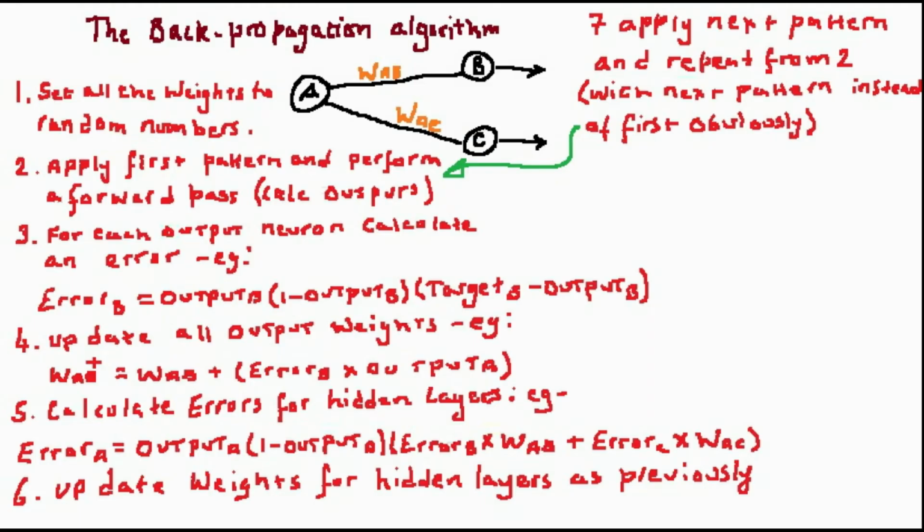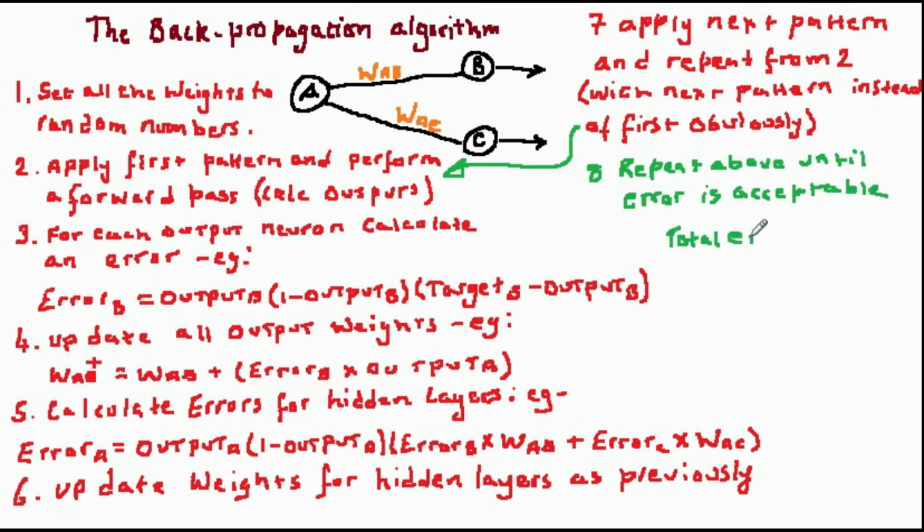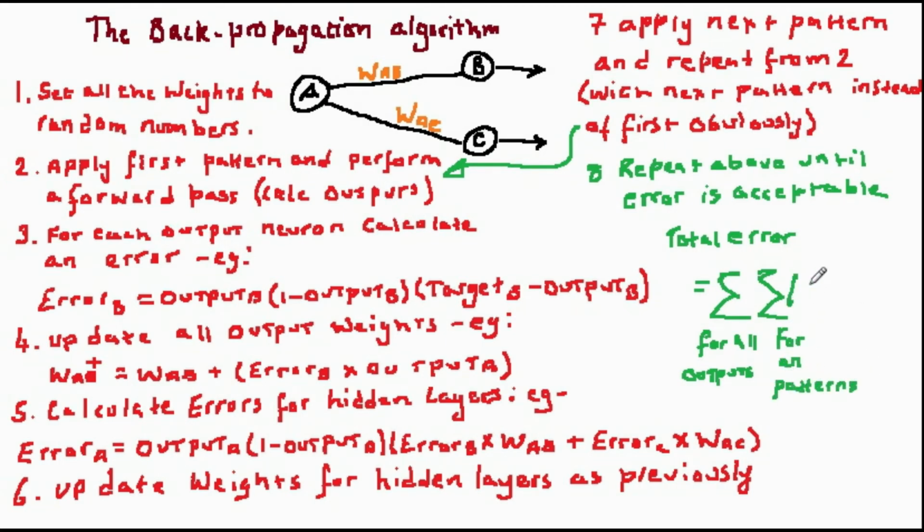We keep doing this until the sum of all the errors for each pattern is acceptable. The formula for this is shown on the screen. Note that because some errors are negative, we must make all the errors positive before we add them all up. We'll see later what acceptable means, but for now, we can just stop the learning algorithm when the total error falls below a suitable value, say 0.1. The flowchart for this is shown on the screen.